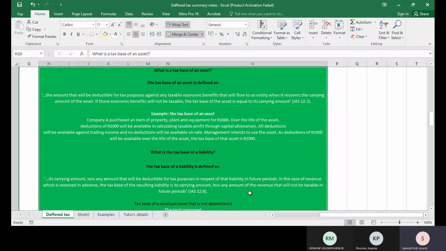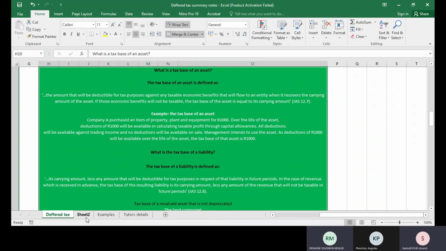So now let me explain this part for you, Solomon, because a lot of students get confused. You remember what I said? SARS taxes you on receipts or accrual. You still remember that, yeah? So in this case, the client had paid us 10,000. So what SARS sees in our books is 10,000. So SARS is going to nail you, it's going to tax you on that 10,000. But is it fair? It's not fair for you because you haven't rendered the service and you haven't earned the money. Am I right? Yes, yes.